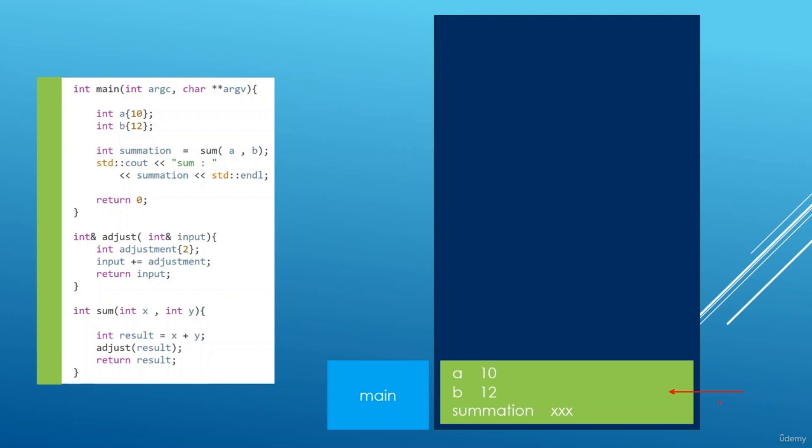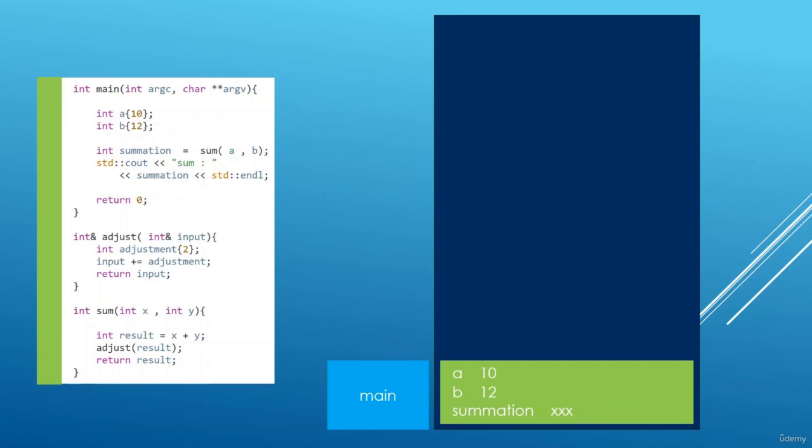And this is something we have in our function call stack, which is going to contain our local variables. For example, we see in the main function here, we have two variables. We have a and b. A is going to contain 10 and b is going to contain 12. So if we hit this point here in the main function, before we call the sum function, this is the state we're going to have. A is going to contain 10, b is going to contain 12, and the summation variable is basically going to contain junk because we haven't really initialized that. Then we're going to call the sum function here.